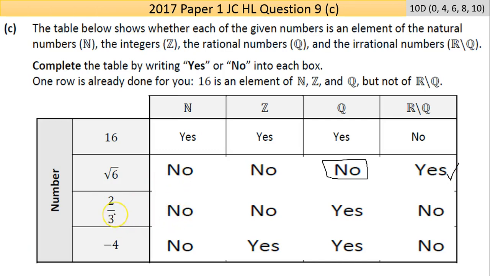Now 2 over 3. Is it natural? No, it's not a positive whole number. Is it an integer? No, it's not a whole number. Is it a fraction? Yes. Does it repeat and go on forever? No, that would be 0.6666... Even though it's going on, it's repeating, so it's not irrational.